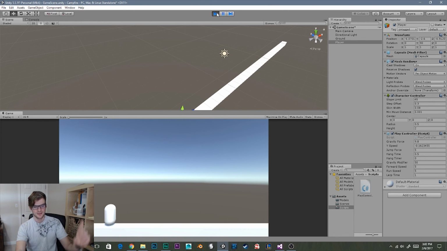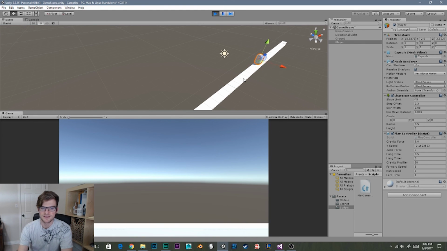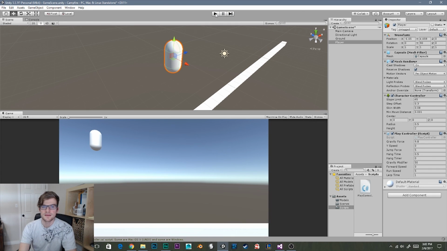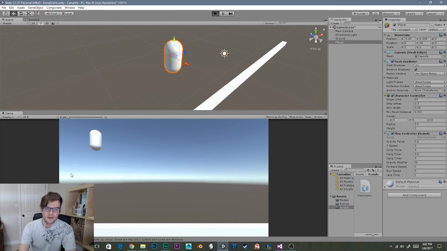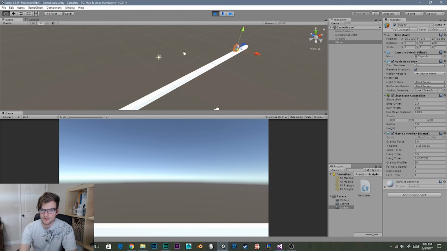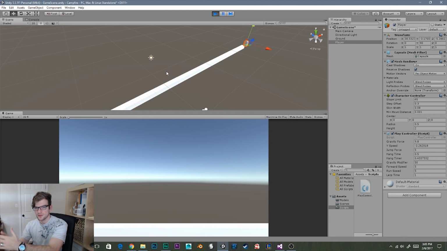So he's falling, he hits the ground, and he starts running, and he's always running at a constant speed. And as well, if I were to hit play, and then he falls and starts running, if I click the screen, you can see that he's jumping. And so he's going to keep traveling down the ground, down the line or the cube that we created, until he falls off. And so what we're going to need to do in future videos is we're going to need to have the ground pre-developed or developed dynamically.